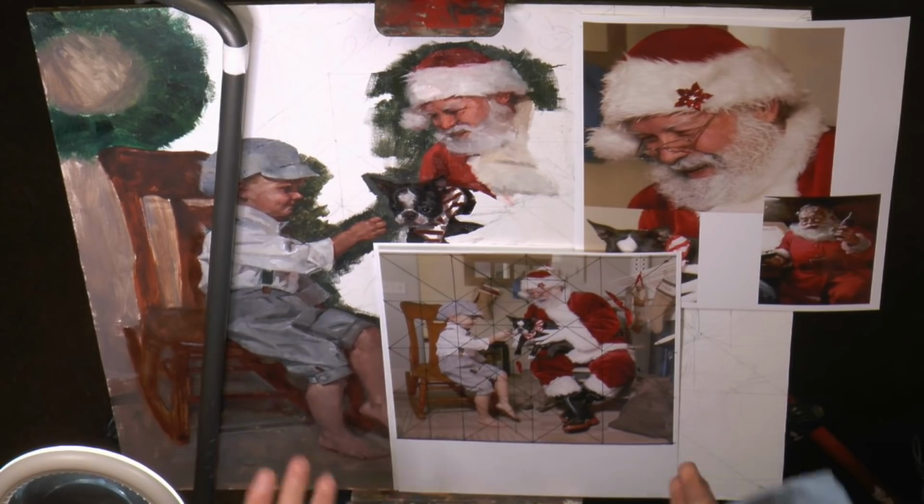So if I'm working on a 16x20, I can make an 8x10 printout, and that'll be the exact same proportion because they're both 4:5. Or if I'm working on a 20x30, I can do a printout that's a 2:3 ratio. So I could do a 4:6 printout, and that'll be the exact same proportion.